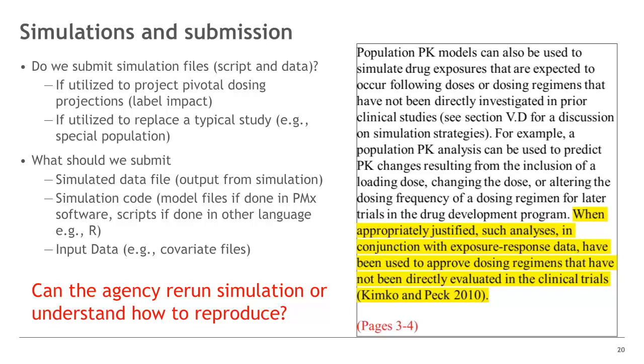And I think ultimately the goal of the agency is, can they rerun that simulation, or at the very least understand how to reproduce it? But again, they want to make the process of reviewing our PopPK data and our exposure response data and any sort of simulation data as easy as possible. I think providing them with everything they need to push a button and rerun it is probably the best approach, rather than assuming that they can do their own work and somehow reproduce what you've done.